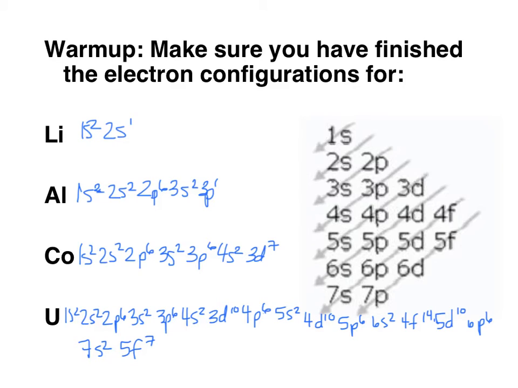One quick question to you is this last part, the 5f7. Since 7 is the halfway point of your f level, the arrows would all be, hopefully you say, pointing in the same direction. And there'd be 1 in each sublevel. Nothing's doubled up yet. If you had to, say, draw in a configuration, or I could ask you to draw, say, the configuration at the end here, you should be able to do that.